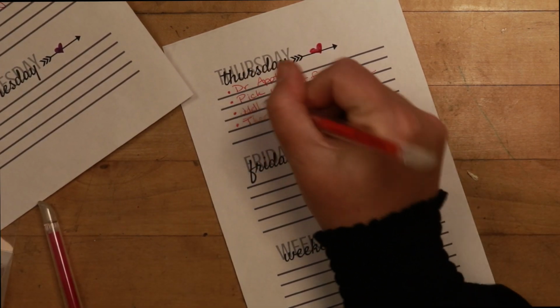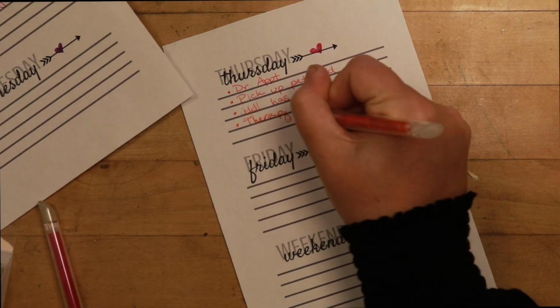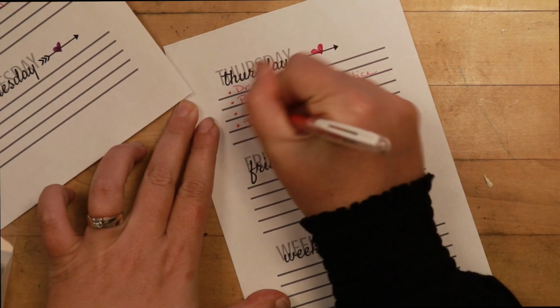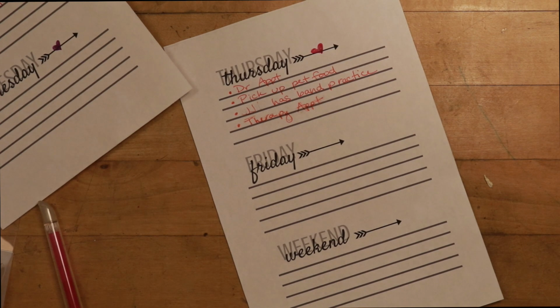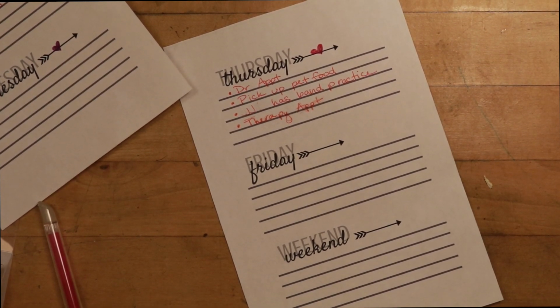Now, you can see where I erased my son's names and swapped those, that I need to fix. So that is one thing with it. If you want it to stay gone, putting it in the freezer will make all the layers come back. But I do love the fact that I can fix a little bit of a mistake.